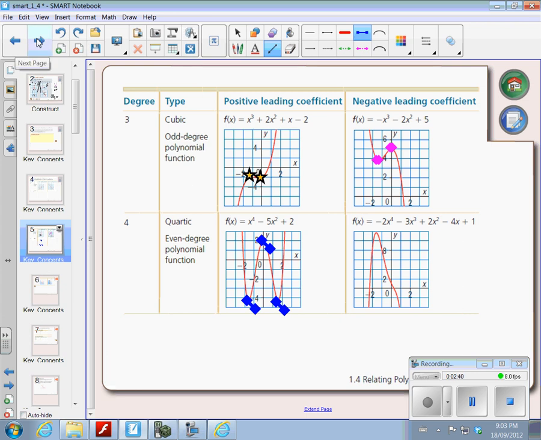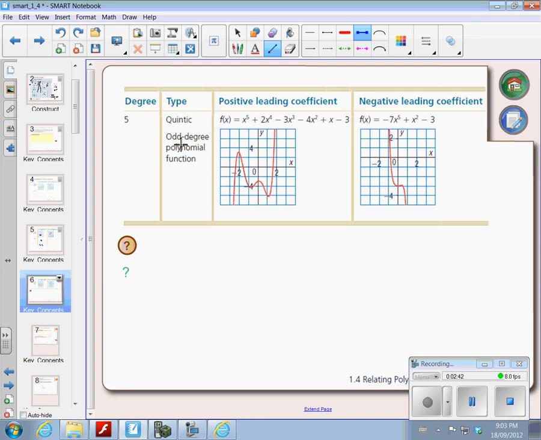Power of 4 degree. Next one, quintic, power of 5. Let's look here for a second. I'm going to grab my marker. This one has a lead coefficient of a positive 1. Means it falls to the left. We have 1, 2, 3, 4 critical points, suggesting a power of 5. Falls left, goes up right. Lead coefficient is negative, power 5. It goes up left, down right.